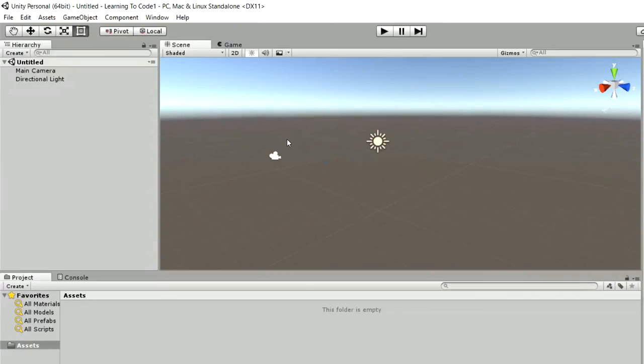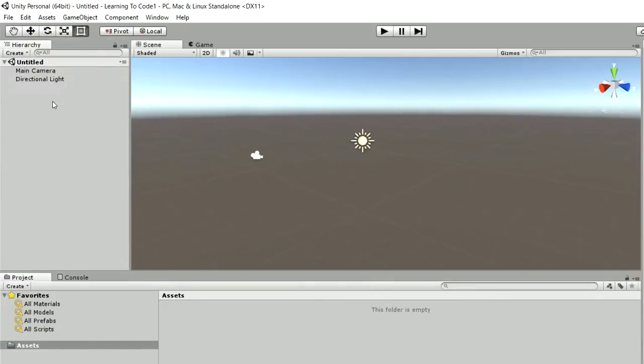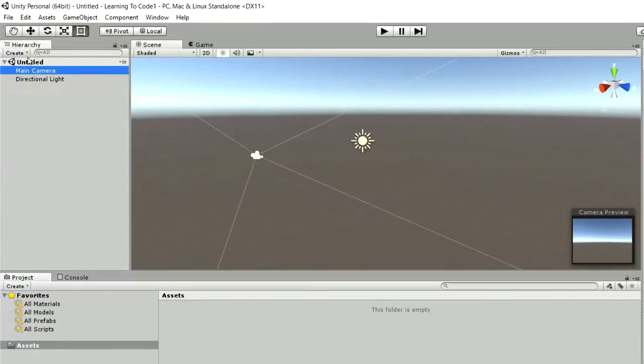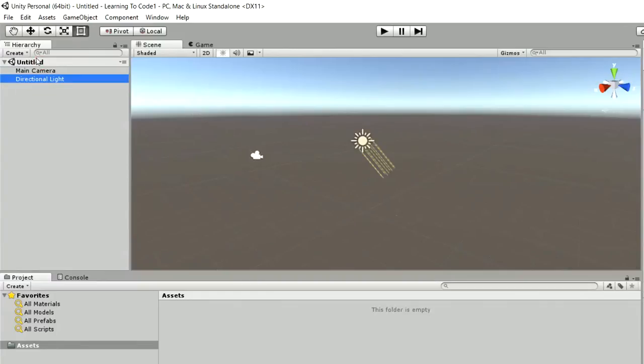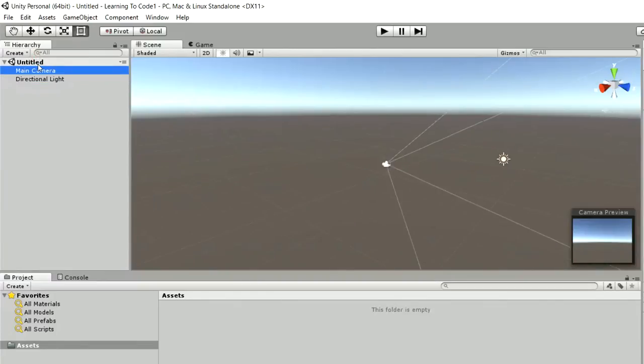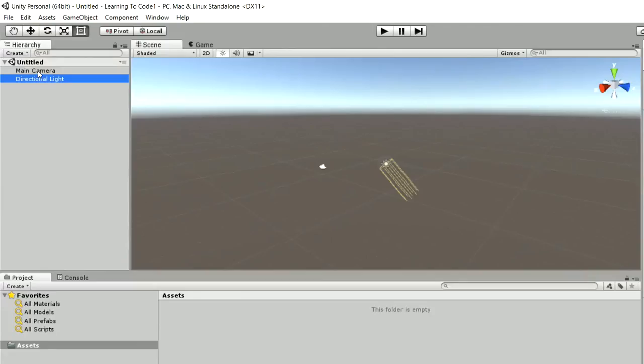So I'm just going to show you the assets folder that we saw earlier is actually anything that's listed down in the bottom here where it says assets. Everything that's within your project is in this tab here, the project tab. All these windows can be dragged and moved around if you need to make them bigger or smaller. The hierarchy view is everything that's on your scene right now. So you can see right now there's a main camera. If I click on it, it will highlight it. There's also a directional light. You can double click on any one of these and they'll zoom into those particular objects.